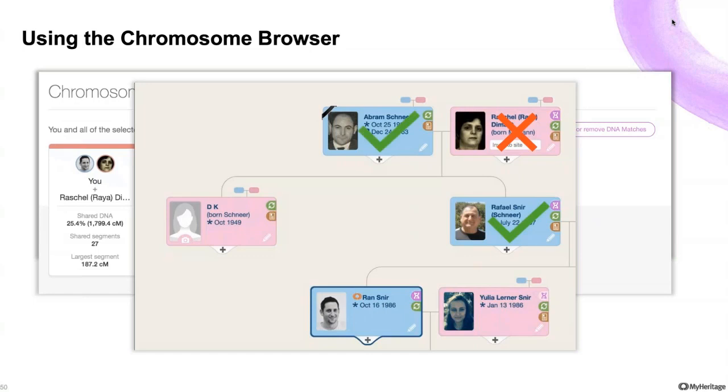And that's the best way to use the Chromosome Browser: by taking what you can call anchors, or DNA matches of yours with whom you have an identified relationship, where you know how you are related to them, and try to see how the DNA match data of other matches looks when you're comparing the 3 of you or the 4 of you.